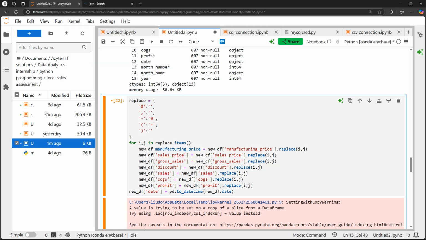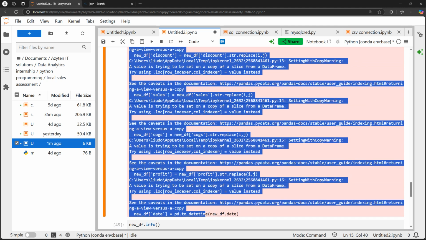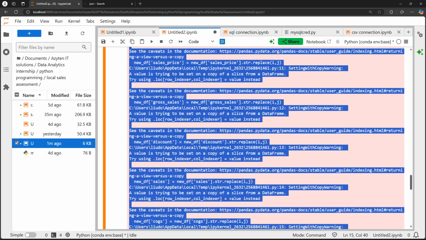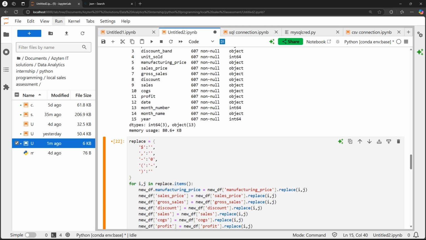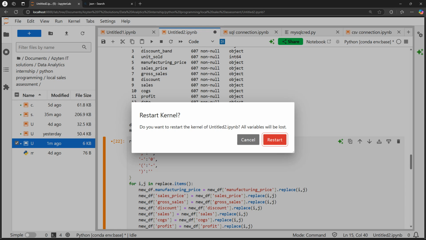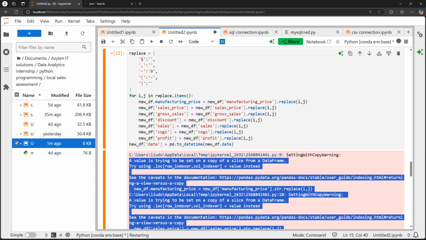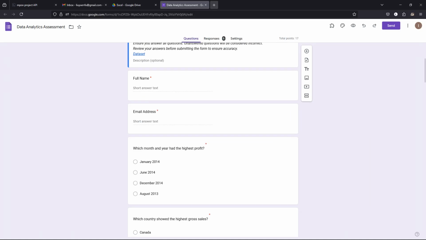Again, I want to find out what this is, and I'm going to copy it out and find out what this problem is. But I'm going to restart the kernel again. A number of times I've had to restart these kernels for it to work.